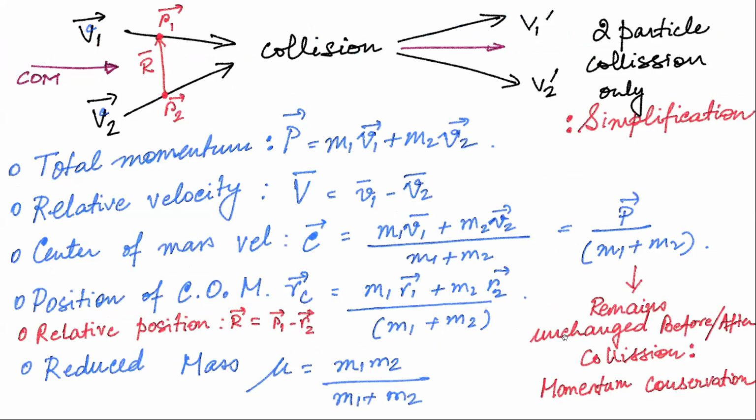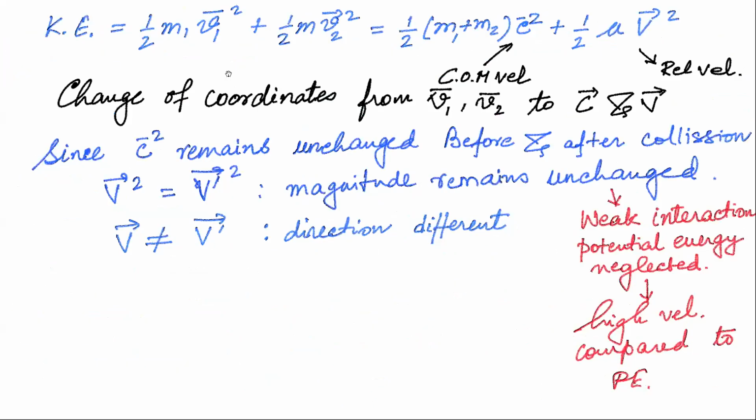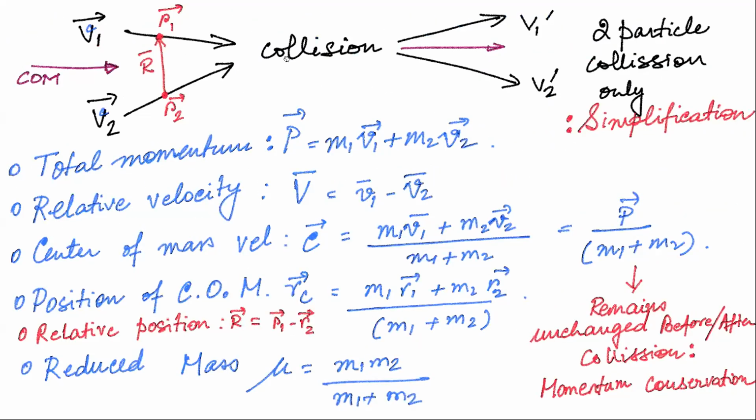With that background, let's start by discussing that there are, suppose, two particles with velocities v1 and v2, these curly v1 and v2, which are approaching each other. At different points in time, their positions are r1 and r2, which are of course changing as a function of time. Here there is a collision, and after the collision they go out with velocities v1 dash and v2 dash. We are considering that the gas is dilute.